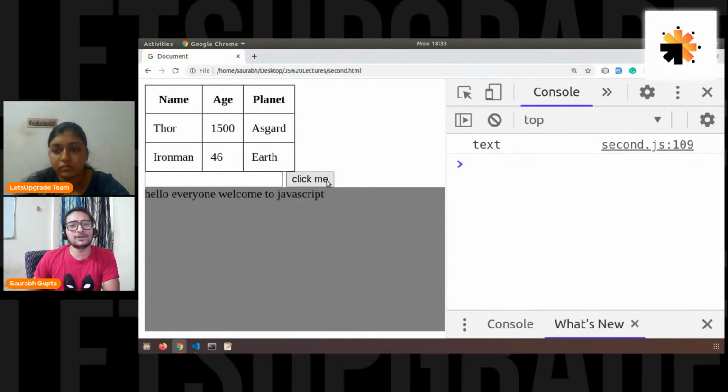Image is also an empty tag. We don't write anything between image and slash image, right? Images only work with src, height and width, all the attributes. Images don't have a separate slash image, and you don't write anything in between them. So those are empty tags. The tags which don't have a separate closing are basically empty tags, or the tags in which you don't write anything between opening and closing are also empty tags, and they don't have inner HTML and inner text.